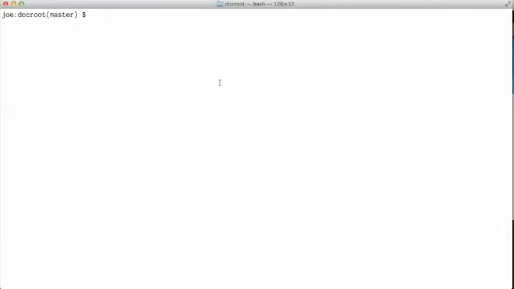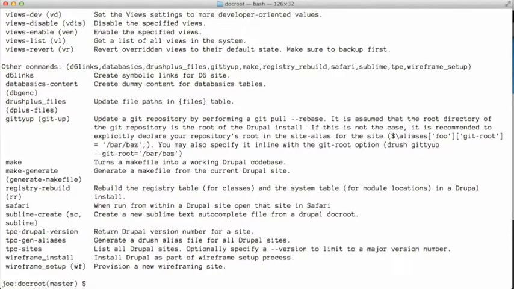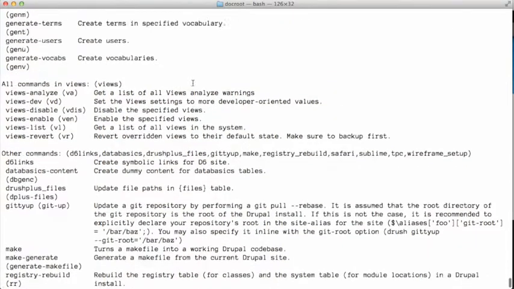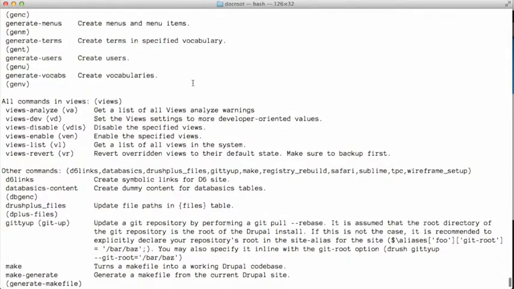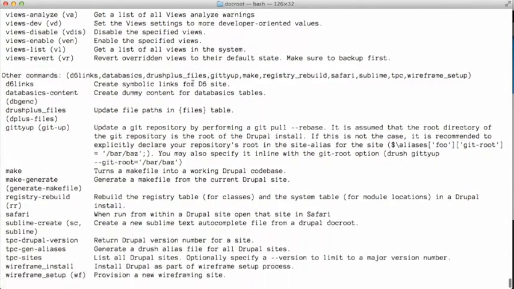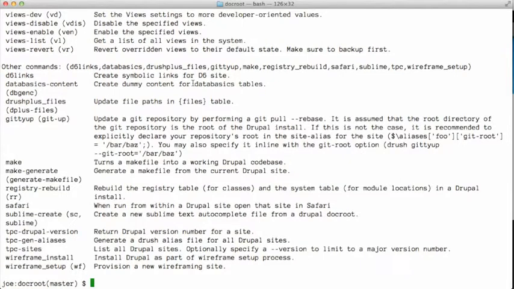In my terminal, by default, if I just type the word Drush and hit enter, Drush will output a list of all of the available commands. Commands are kind of like little modules or plugins for Drush. Each one is a distinct task that you would like to ask Drush to do. Commands can take arguments, so for my Databasics content command here, which is the one that we're actually going to write, I can specify arguments, which are the number of nodes or records that I'd like to create in the database. I can also specify options, which are optional flags to modify how a particular command works.